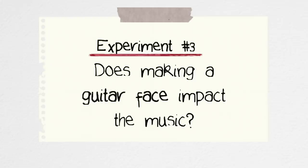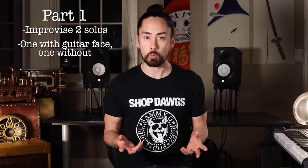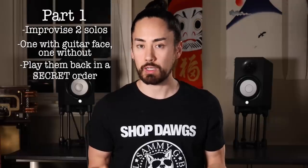In the next and final experiment for today, I'm going to attempt to figure out what impact making a guitar face while soloing has on your music. I'm going to break this down into two parts. In part one, I'll improvise over a backing track while making the stankiest of blues faces. I'll also improvise over that same track while remaining totally expressionless. I'm not going to tell you which order I'm going to play them in. I'll also be censored out. See if you can figure out which is which.